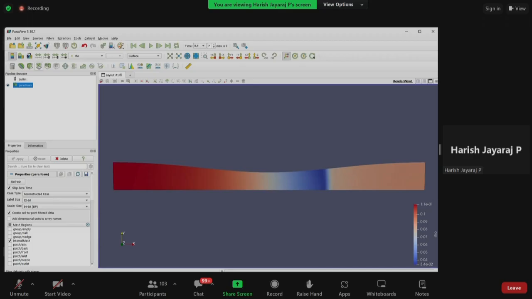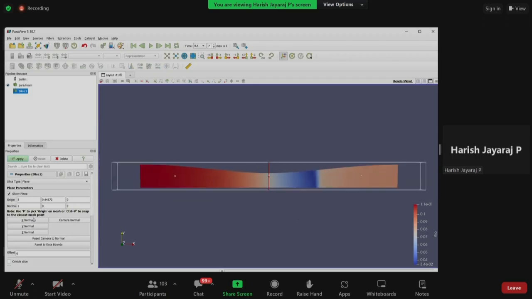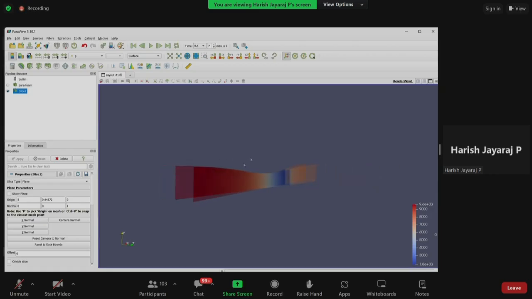So what we have to do is first we will take a slice of the 2D. To take a slice, you can press on the fourth button here. It will say slice. By default, it will make a slice on the X normal. So you can choose X, Y, or Z normal here. For now, in this case, the geometry is in the XY plane. So we have to see the 2D plane through Z normal. So I'll press Z normal and click on apply. If you want to hide the plane, just uncheck this show plane thing and the plane will not show. So if you see, we no more have the wedge, we just have a 2D plane.